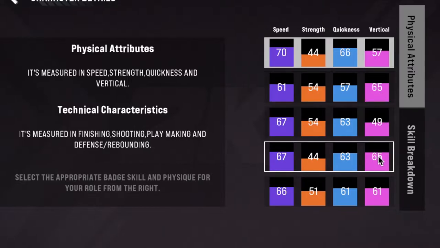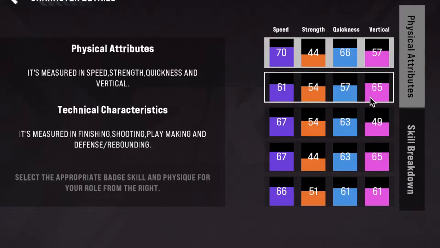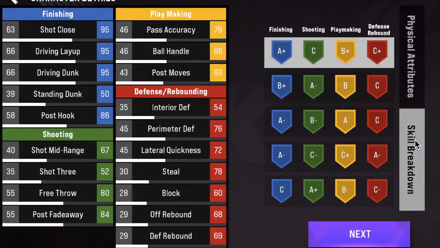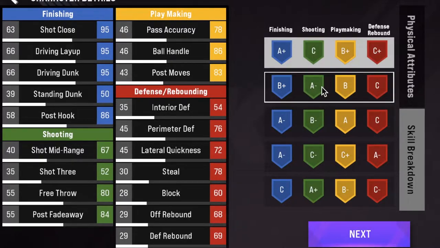So now, let's check on the physical attributes, and I have to choose what kind of build. You could choose whatever you want, but in my case, I would choose what's really close to my kind of play, since in real life I play as a point guard, so I have to balance all of those physical attributes.